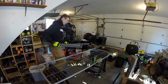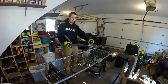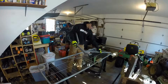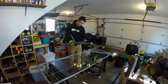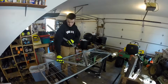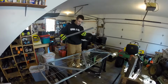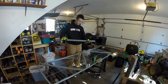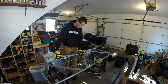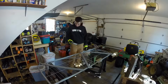Okay, so what I was thinking is cutting off this top part right here where that bracket is, because I don't really need it. And I was going to go somewhere like across, like this, maybe like this, and then like that. But then with this bent one, you can see it's bent right here, starting to rust a little bit. I was going to cut it up, maybe do like cross sections like here and here, maybe just to keep it a little bit more supportive. It's all just a bunch of thinking and trying to plan it out.